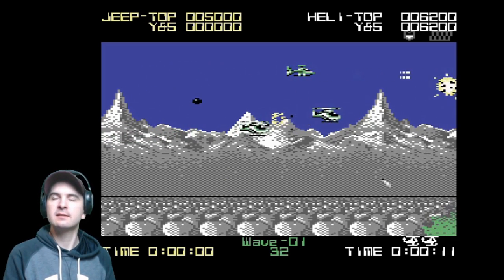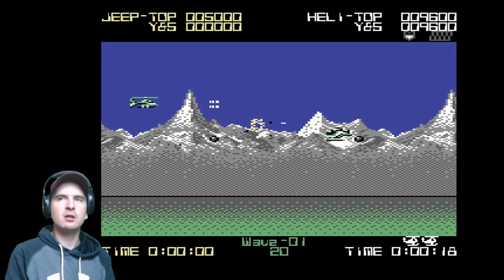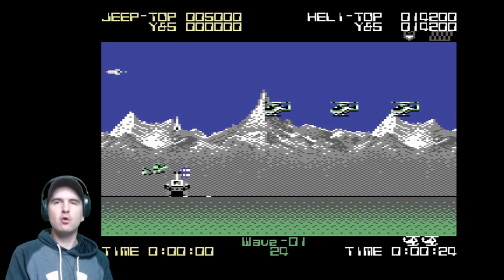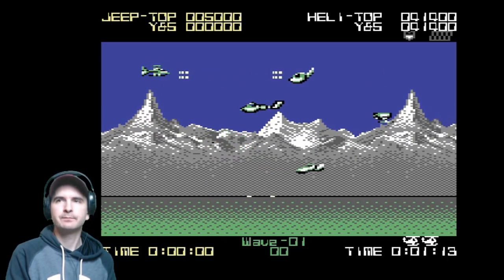That is it. Now, what makes this version a lot more difficult, in my opinion, is the enemies take a lot more hits to kill them. Including these things. They take, what, 4 or 5 hits? Very, very difficult indeed. Now we have this thing. This is how we get weapon upgrades.